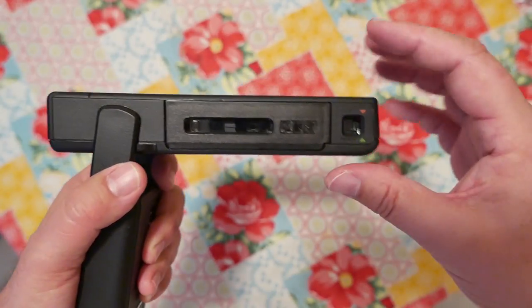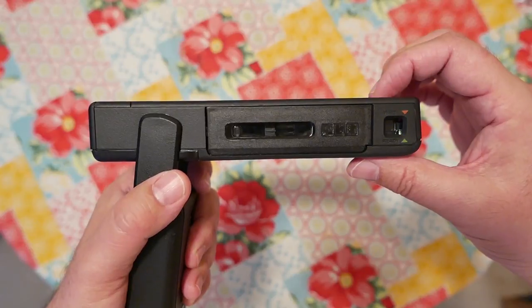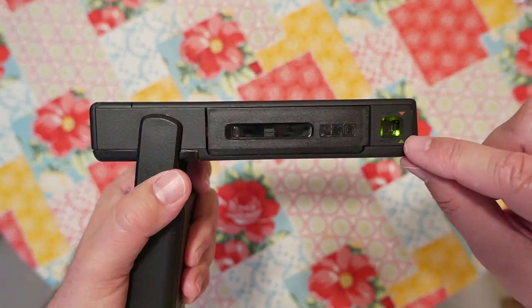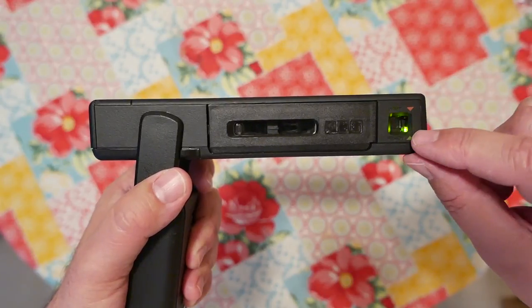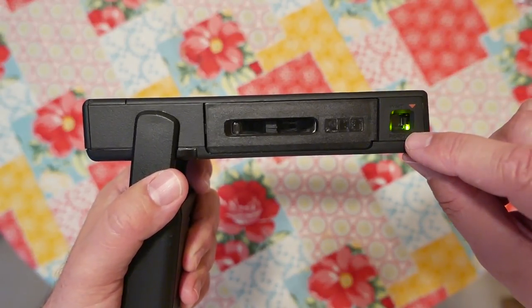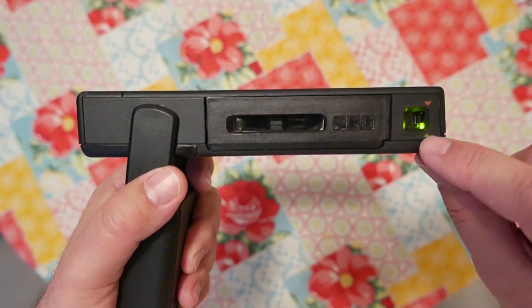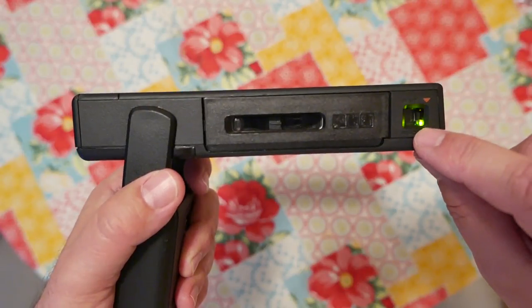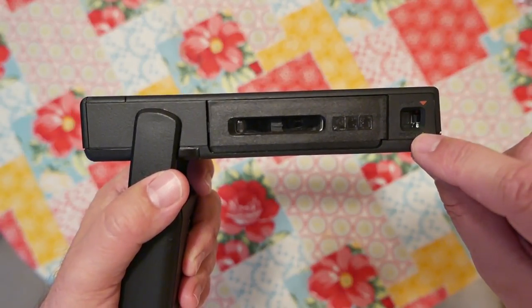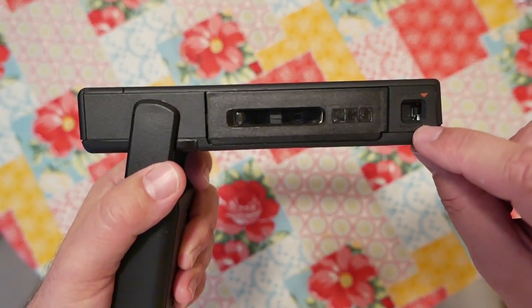Okay, so I'll push the button here to show you what happens. Okay, now it's flashing red. It means it's not ready, and then it went green, so it started flashing green. Flashing red means the camera's not ready. The flash is not ready. Flashing green means the light meter is reading the scene and is saying the flash needs to fire and it's ready. If it was a steady green, you get steady green when you're outside, and that means you don't need flash and the camera's ready to go, okay?